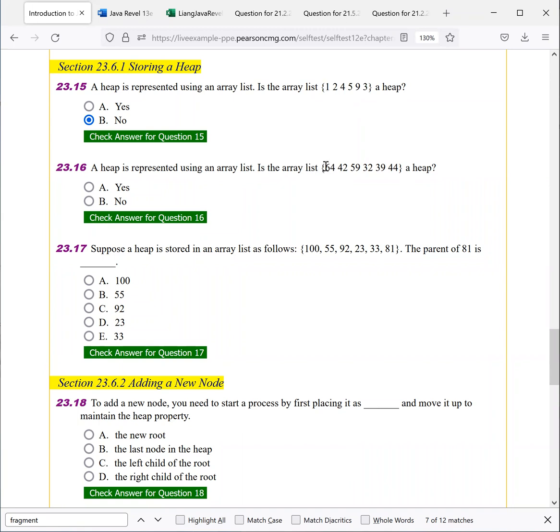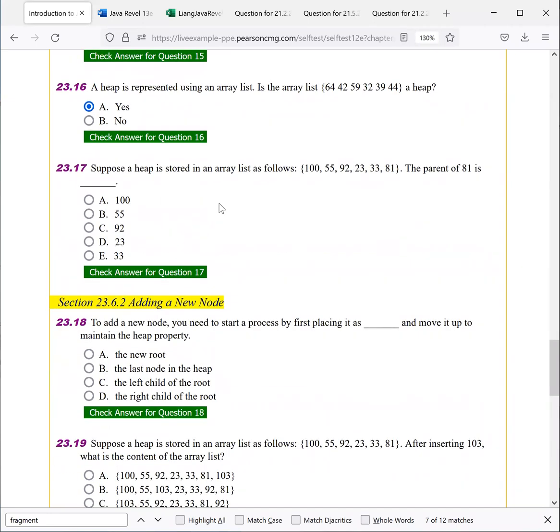No, this is the root and there are 2 children, and everything's good, fine. Suppose a heap is stored in an array list as follows. The parent of 81: if you look at this, 155, 92, 23, 33, 81, the parent is going to be 92.